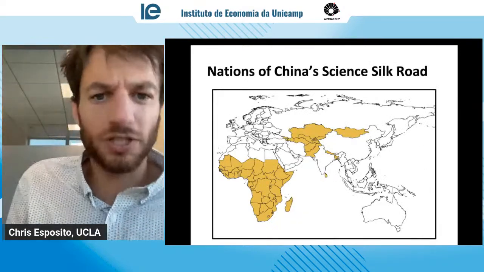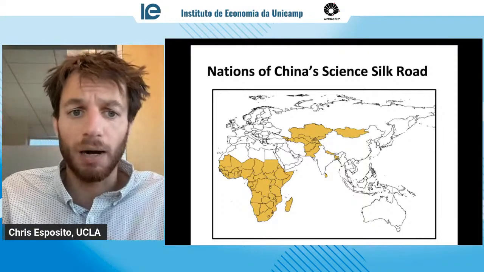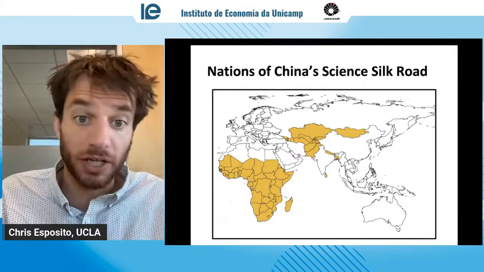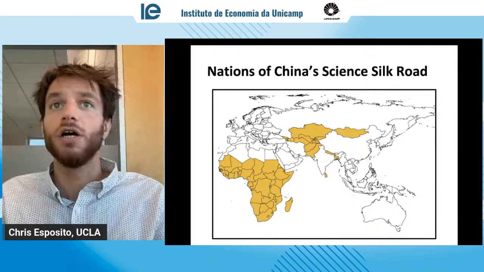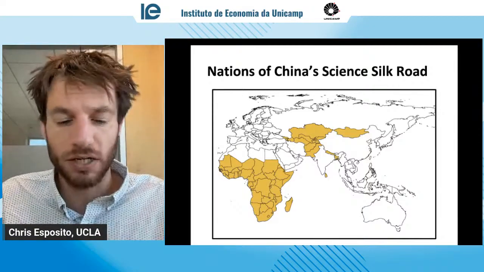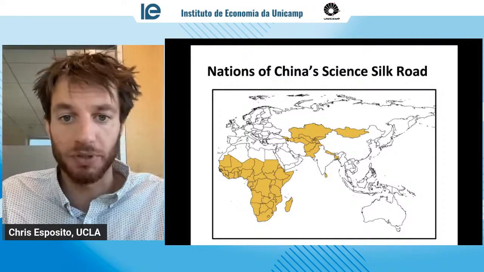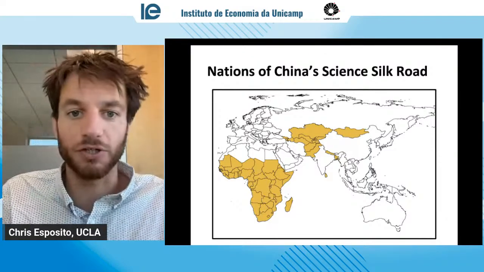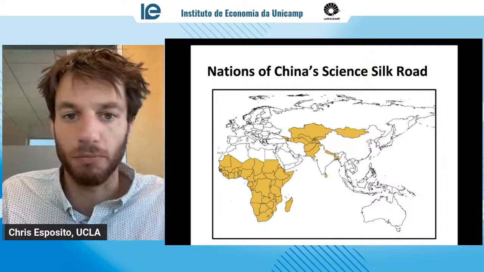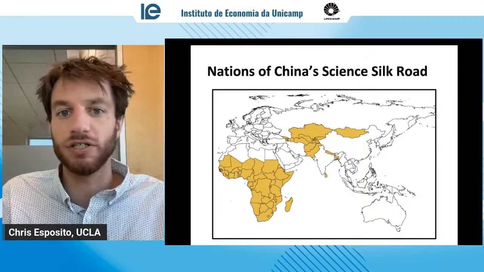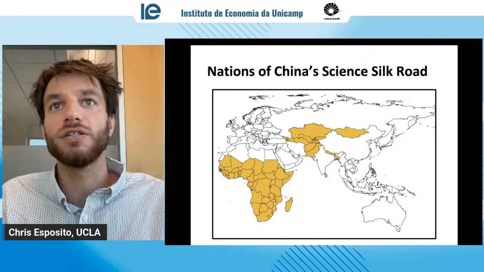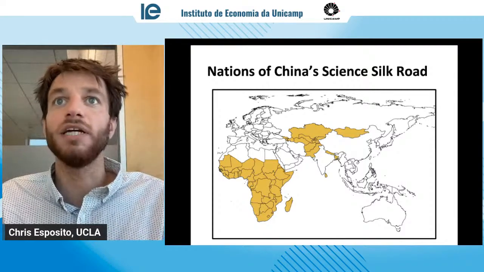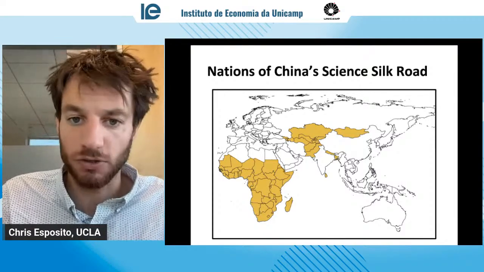I'm going to be talking a lot then about China's Silk Road of science. This is how we're defining it for the purpose of the study. You can adopt different definitions, but basically the shaded colored regions here, we group into this global mega region that we call the Silk Road of science. And as you can see, it's basically Central Asia, a little bit of South Asia, and Sub-Saharan Africa. You could include or remove some of these countries. I don't think any individual one changes the point too much. Basically, this is a series of regions that were relatively not engaged with by Western scientists, and now China is making major economic and scientific investments in these regions.